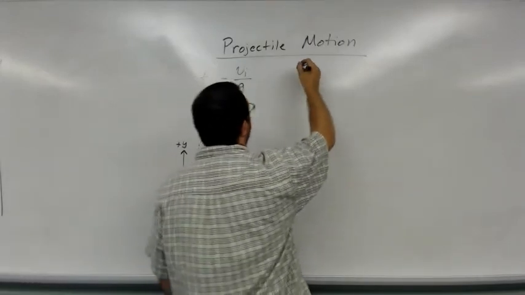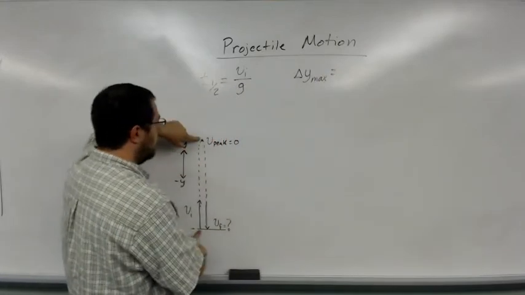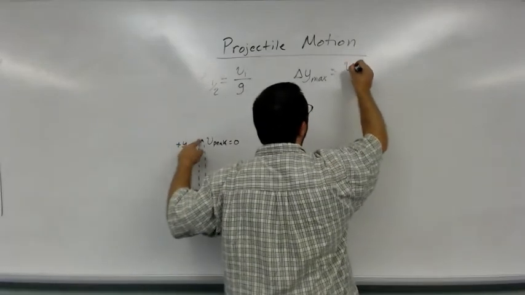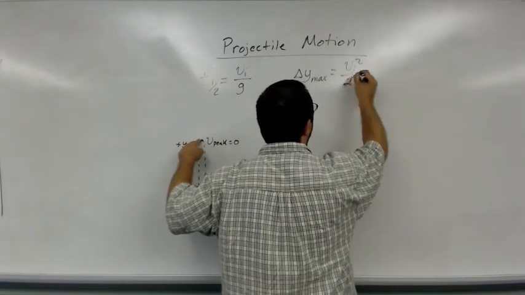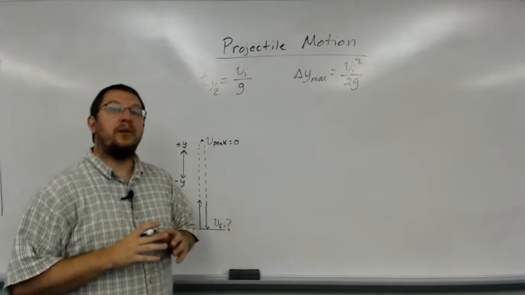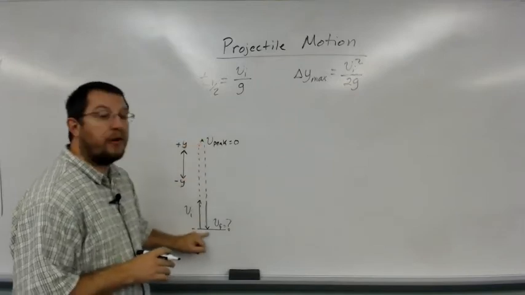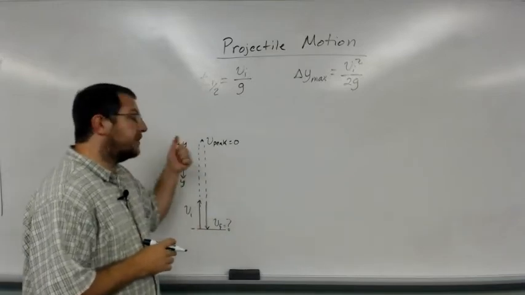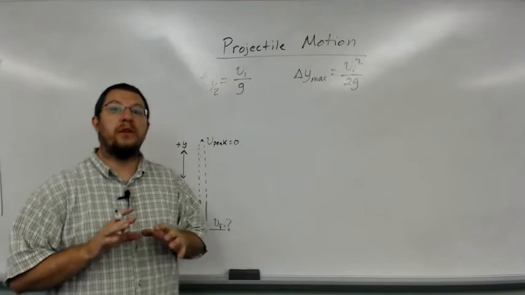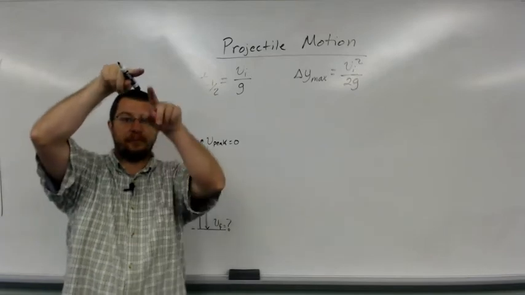We also know that the maximum height from the bottom to the peak was given by vi²/2g. What we want to do now is prove that it takes the exact same amount of time to fall from the peak as it does to rise. Then we'll plug that time back into the first kinematic equation. We're going to assume it's risen to its peak and then falls back down.